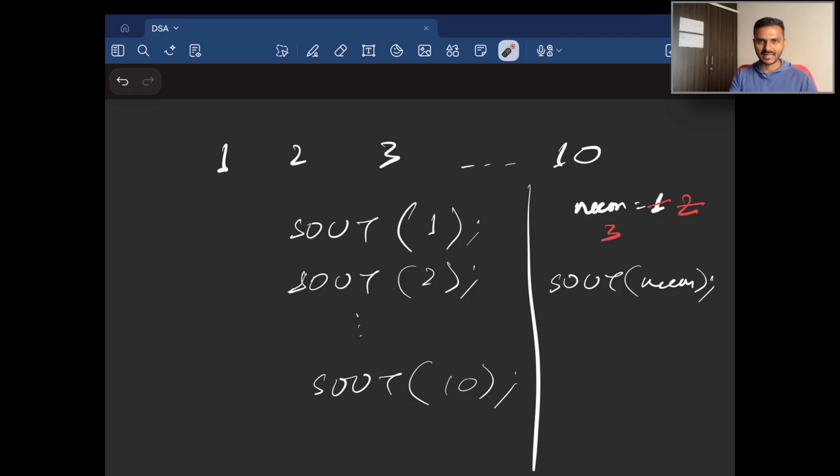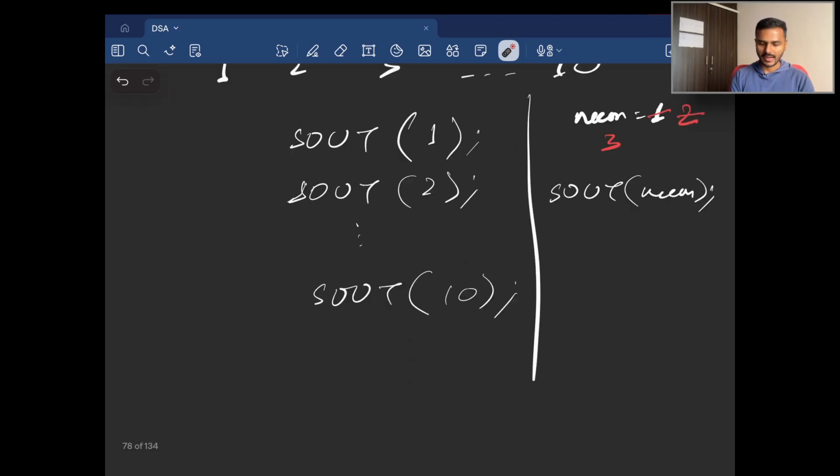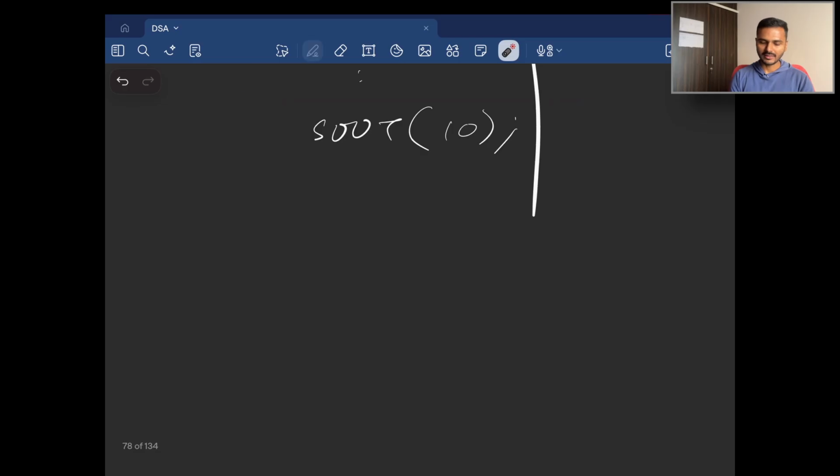So the only thing that is left over here to discuss is how do I change the value from 1 to 2 to 3 and so on, and how do we ensure that we are stopping here, that is at 10. And since we have one statement which we need to repeat 10 times to get this output, you already know where I am going with this, right? We're going towards the usage of a loop. And since we have discussed only the while loop, let's try to use a while loop to achieve this.